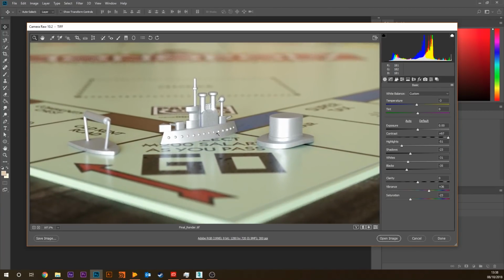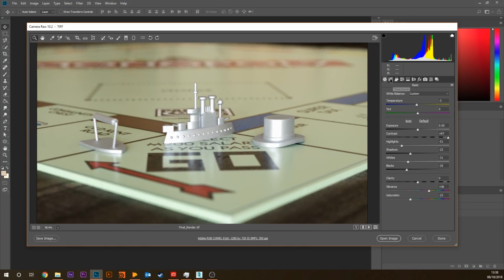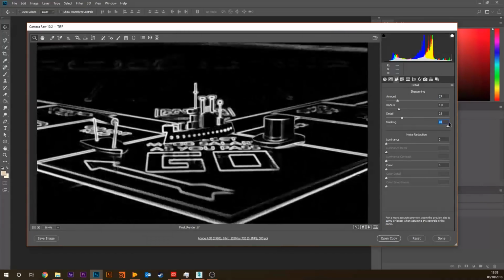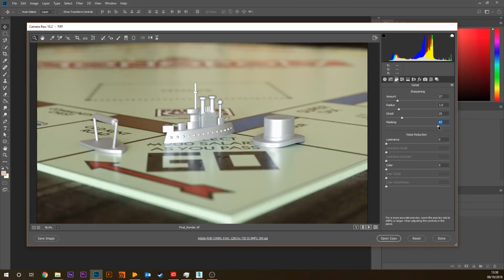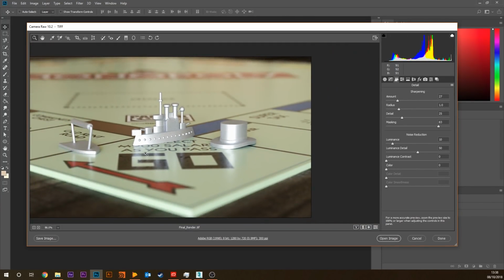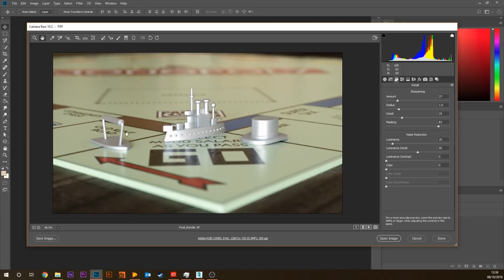I might just zoom a little bit in. And I'll maybe go over to detail up on this tab up here. Might just sharpen it a little bit. Just a little bit. If I hold Alt and then drag masking, I can see where that sharpening is going to be. And then maybe I'll just do a little bit of luminance noise reduction. Just a tiny bit. Okay. Don't worry about all of that too much. This is just, for me, very quickly showing you some ways you can instantly enhance your image straight out of 3ds Max. So we can see the before and after.